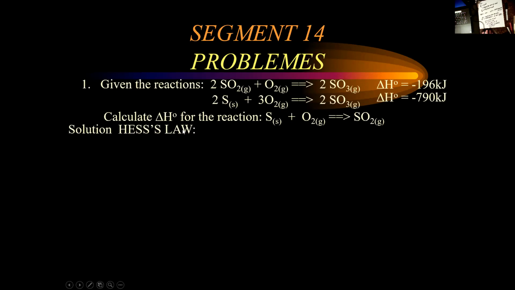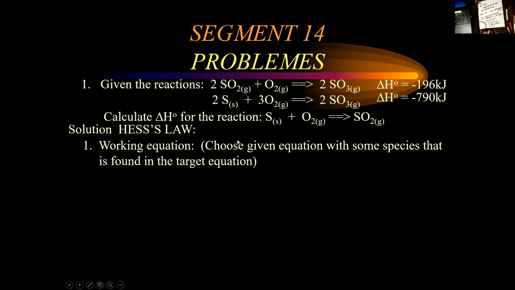Well, I can use Hess's law. Now, the way you do that is you look at this equation. This is the target equation. I'm going to look at that, and I'm going to pick the most complex thing in the target equation I can get. Well, I think SO2 is the more complex one in that one. So I'm going to focus my attention on SO2. Now I'm going to look up here and find a reaction that's got SO2 in it. That would be number one.